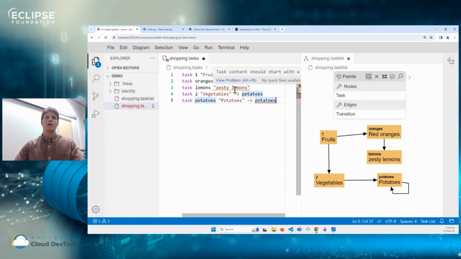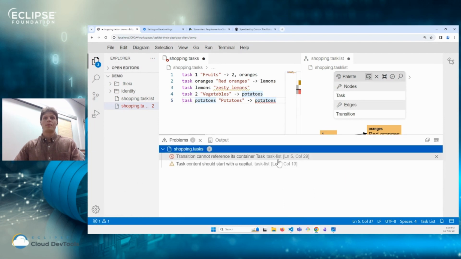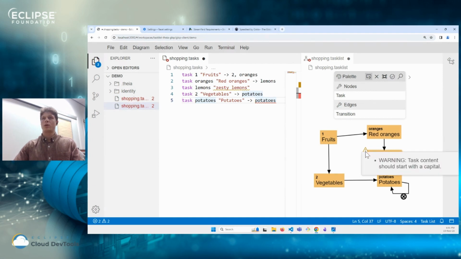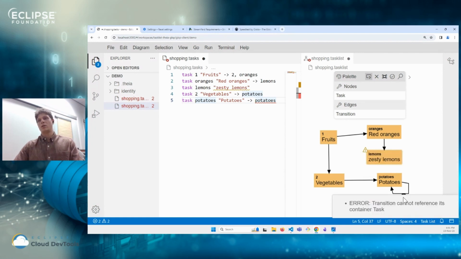Here, I have these validation errors in the text editor, but what's also cool is that these errors are propagated to the diagram with the GLSP validate model handler. By clicking on this icon, corresponding icons appear with the same validation messages as in the source document.